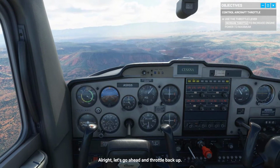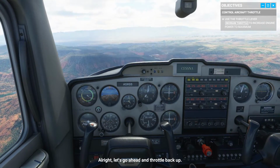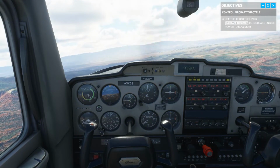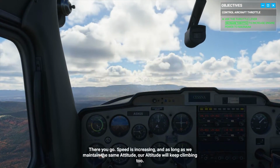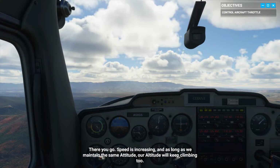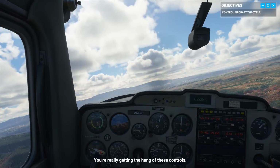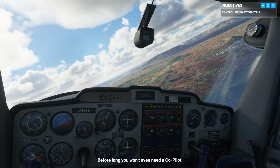All right, let's go ahead and throttle back up. There you go. Speed is increasing, and as long as we maintain the same attitude, our altitude will keep climbing too. You're really getting the hang of your controls. Before long, you won't even need a co-pilot.